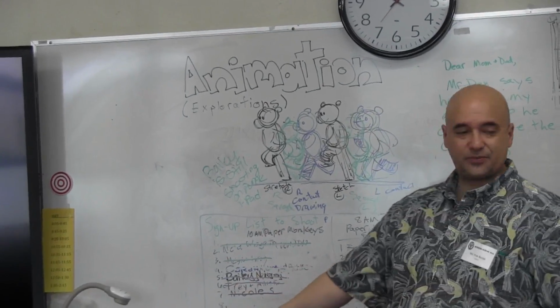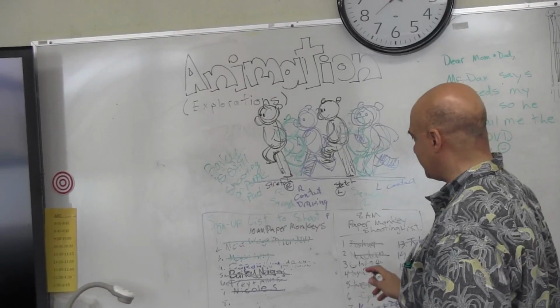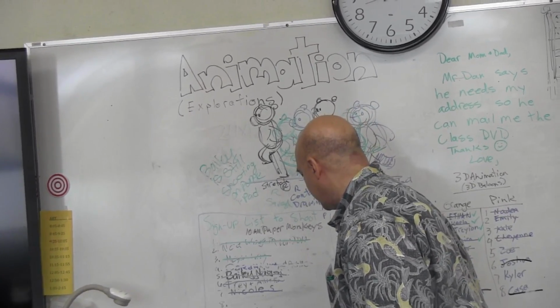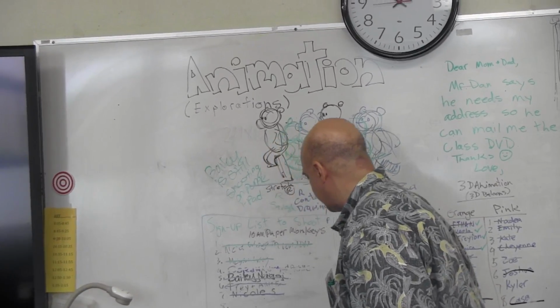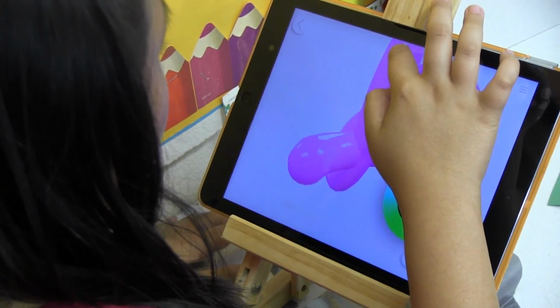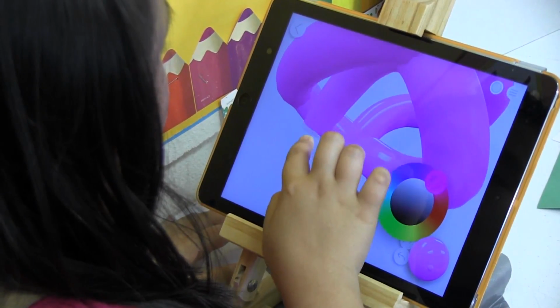Why don't you skip this for now and you start your puppet, because you're next on the puppet list. So I'm going to cross you off. Brendan's done. Samantha's working on that. Okay, the rest of you are working on the class film, so I'll give you the scenes out and you can continue where you left off.